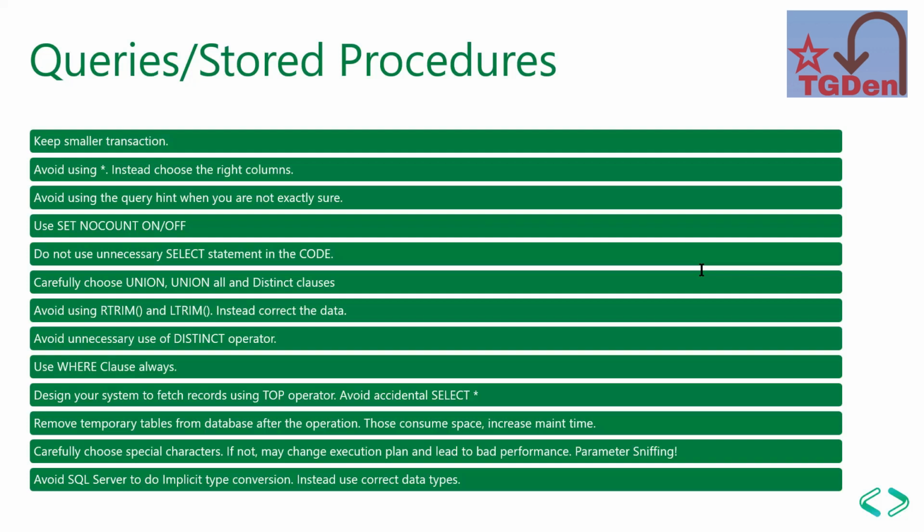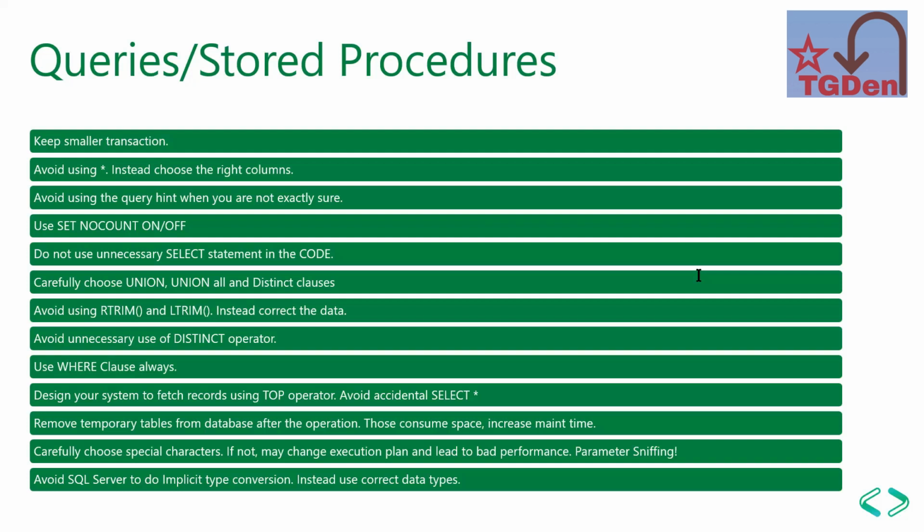Next point is avoid unnecessary use of the DISTINCT operator. Many people, for any reason, if they write a query, feel that the table may have duplicates. Now, if you're running a command on a clustered index column, you know that column cannot actually have a duplicate. But you are writing DISTINCT because you are habituated to write it that way. It doesn't help. Instead, it will put more load on the TempDB, because in TempDB it has to sort all the records and give them back, right? So it's more load. Better off you avoid using a DISTINCT command in that case. Use the WHERE clause always.